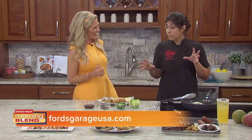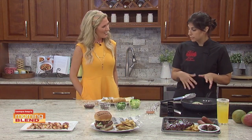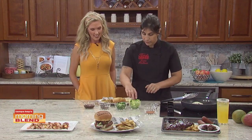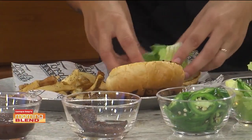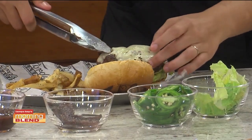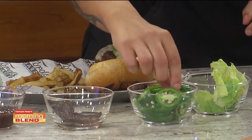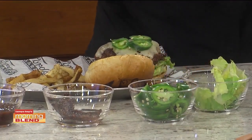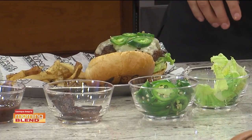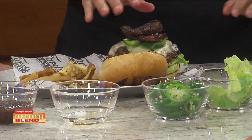Not only is this a barbecue burger, but this is also very spicy. So this is intended for the person who enjoys heat. To start that off, we added some pepper jack cheese, which is really going to build up that level of spice. Then we have our perfectly toasted bun — we're going to add in some romaine lettuce for a nice crunch. Then we add our burger, then we're going to add in our sliced jalapeños. Next comes our candy pork belly — we take our pork belly, season it with blackened seasoning, and then add a little bit of maple syrup.